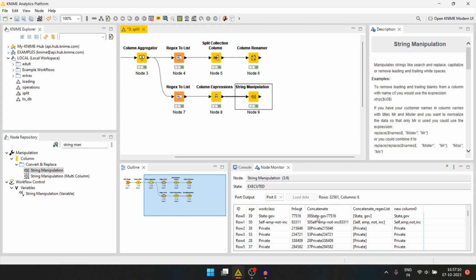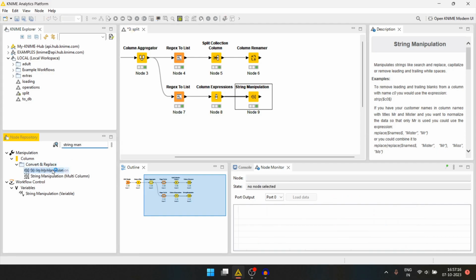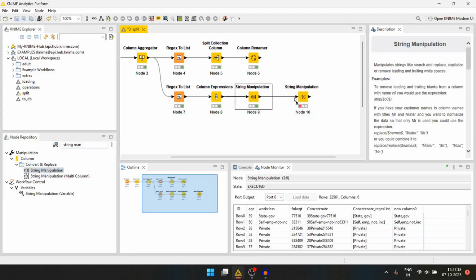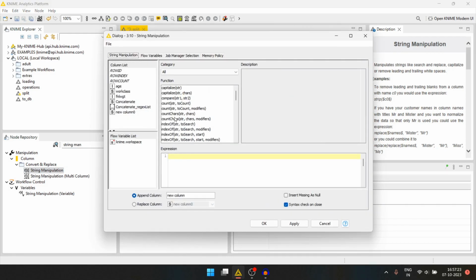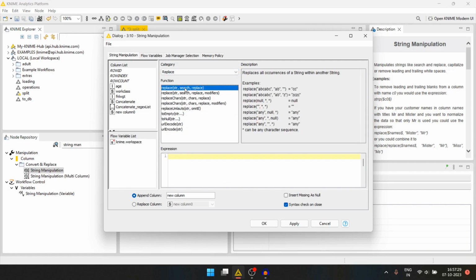But if we see the original data, it has dash instead of commas. Let's address that again using string manipulation. We'll connect it here and use search replace. We will select the first option.